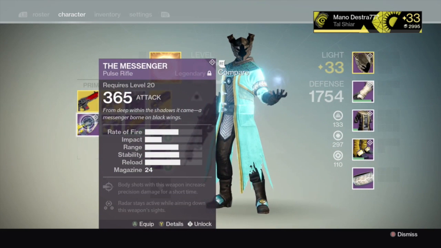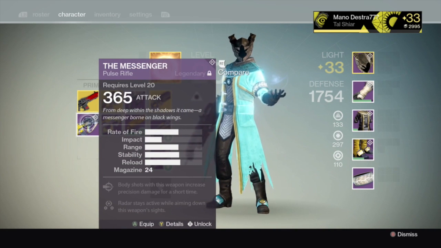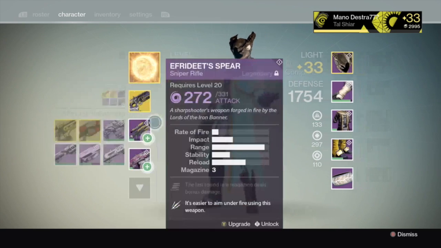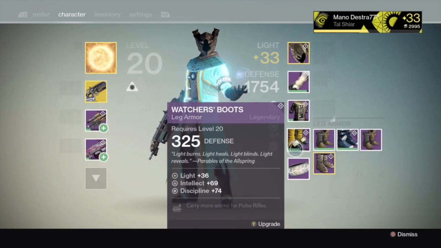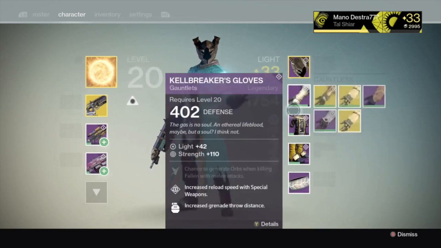In addition, I opened up the packages. Whenever you win at the Trials of Osiris, you get basically all the packages that Brother Vance has in the Reef basically for free. So one of the things I picked up was the Messenger, and I also picked up... Actually, I might have put it on one of my other characters.